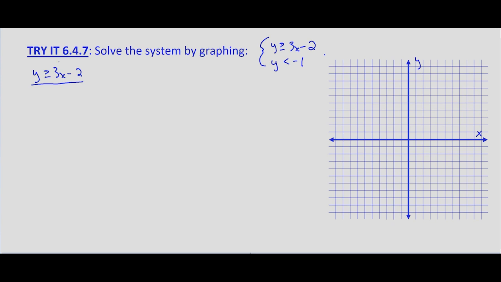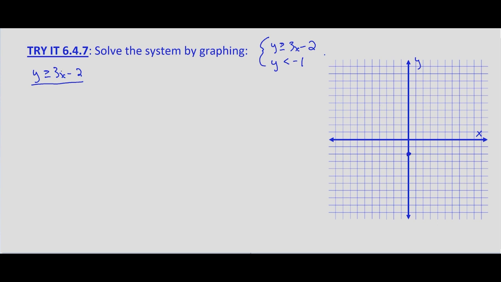First, we graph the line for the inequality. If it's inclusive, it has the equal sign, we make it a solid line. If it is not inclusive, doesn't include the equal sign, then it's a dashed line. So for our first inequality, y is greater than or equal to 3x minus 2, we graph y equals 3x minus 2. So at x equals 0, we're going to have negative 2. And that's just substituting in 0 for x and then subtracting the 2.